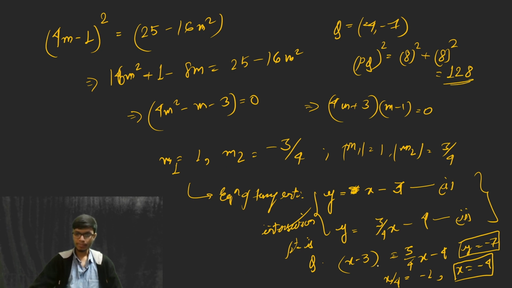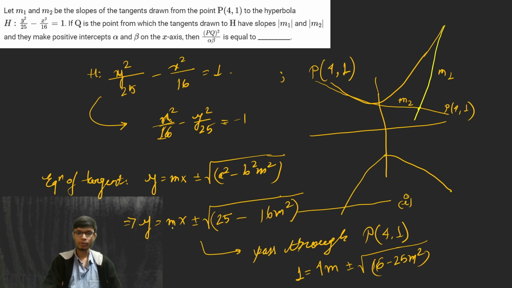Now I have to look for the x intercept of both the tangents. The first tangent has the x intercept with value alpha, so it will be equal to 3, and the second one has x intercept with value beta, so by putting y is equal to 0, this value will be 3 by 16. These are the x intercepts. I hope you have read the question. It is said that the x intercepts are positive and are alpha and beta on the x-axis.